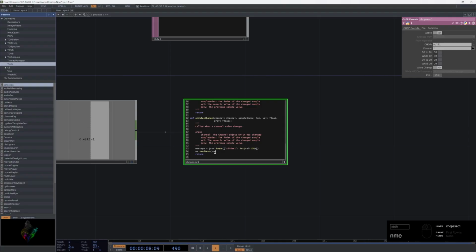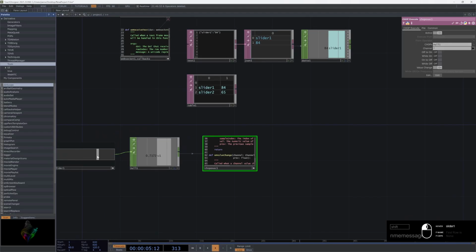Now we can send that message. See if that works.